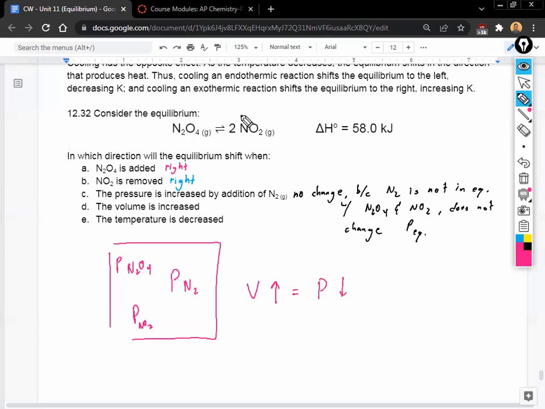Now, if you take a look at this equilibrium system right here, which side has more pressure, the left side or the right side? Yeah, the right side has more pressure because it has more moles of gas, right? There's more molecules of gas. So if I increase the volume, the pressure is going to decrease, which means the system is going to want to increase the pressure in order to balance it out. So here, the equilibrium is going to shift to the right. Okay, it's going to shift to the right because it wants to minimize the change in equilibrium pressure.